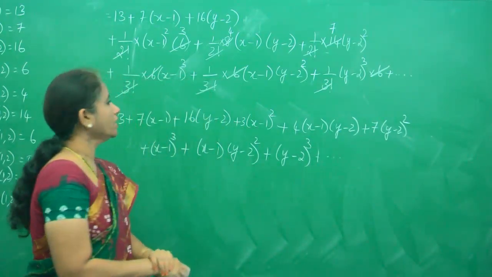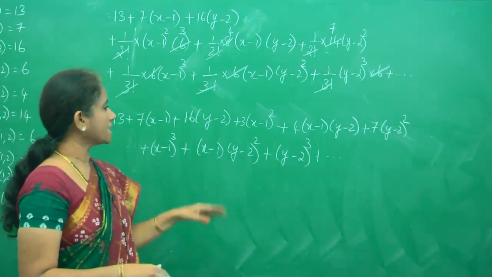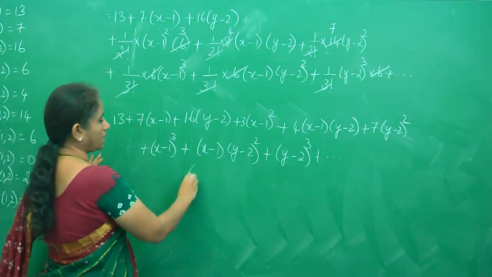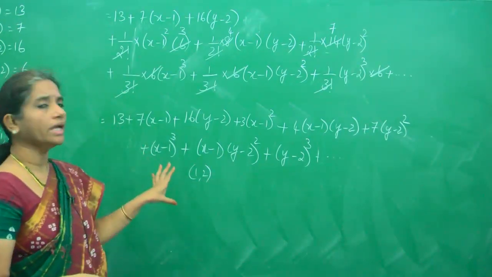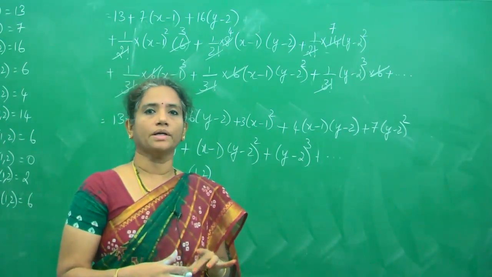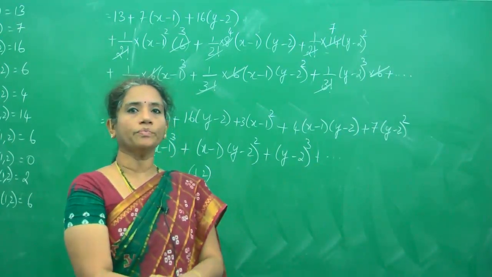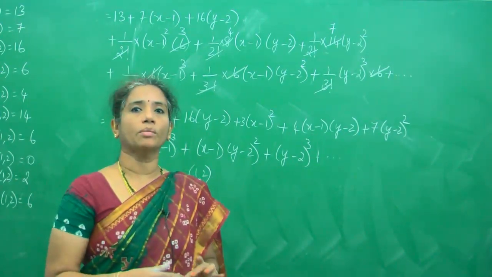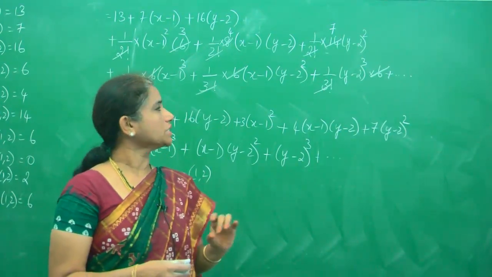So we have expanded the given function x cube plus y cube plus x y square, with a and b as 1, 2, in terms of x minus 1 and y minus 2, and we have done it up to the cubic polynomial because it has appeared in the section B question. I think it is clear for you, and I hope you have memorized the formula correctly. Practice a few more sums and attempt this question in the exam.